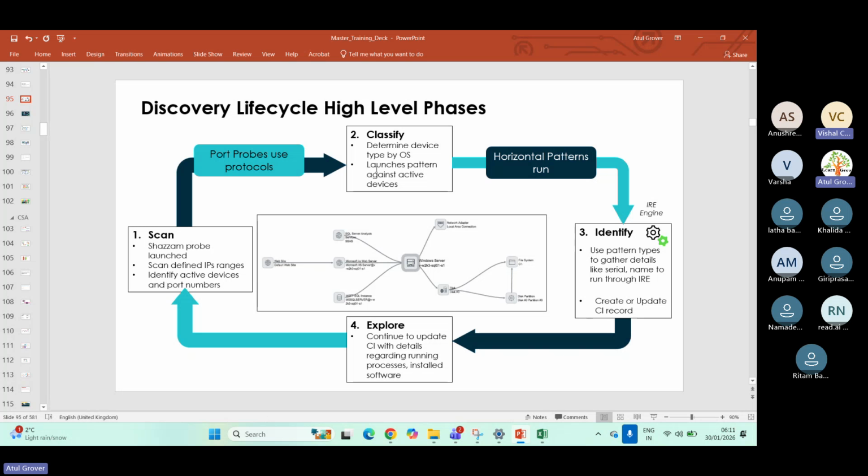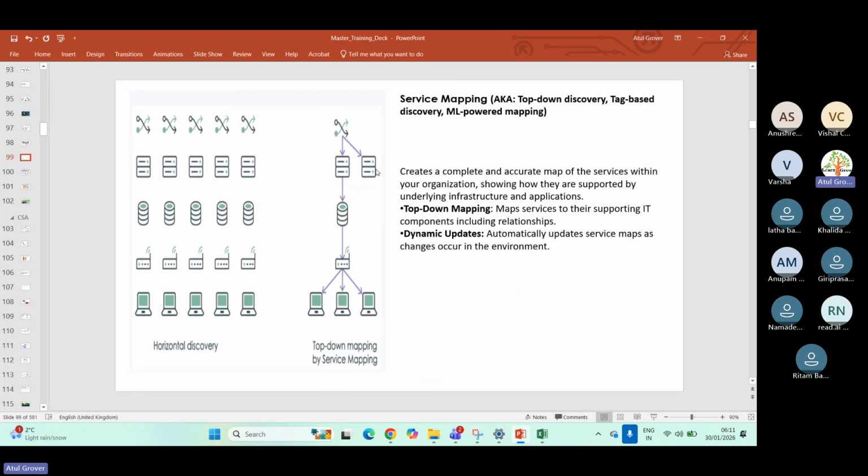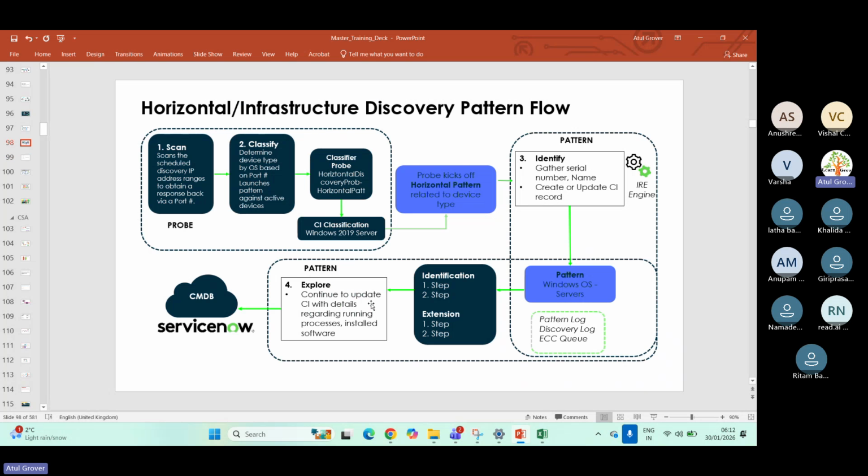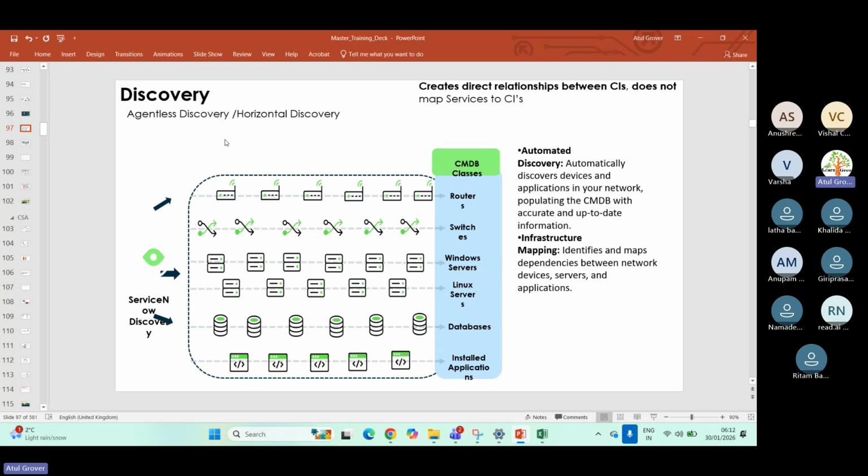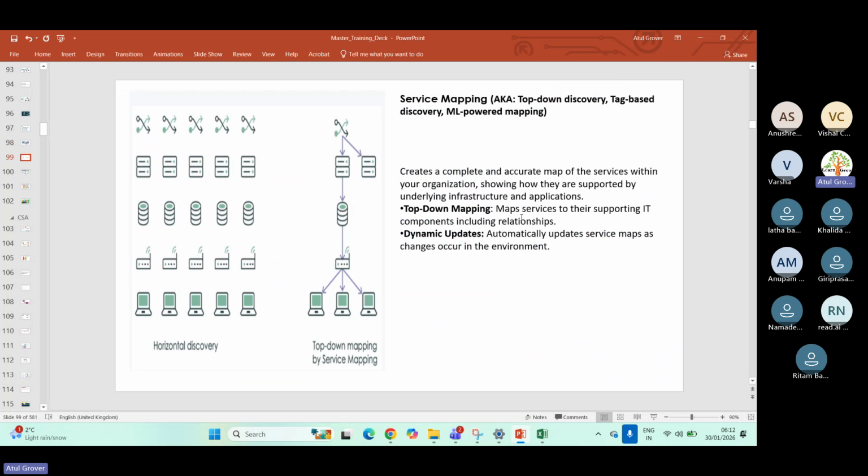Will it bring the mappings as well, in fact? Mapping will come under Service Mapping only. This one. No, that's correct, but then will the discovery tool also give some kind of data to Service Mapping as well? Ah, yes. See, in discovery, there are multiple types of discovery. One is called horizontal. This is this one. And the second, some call vertical, some say top-down approach.